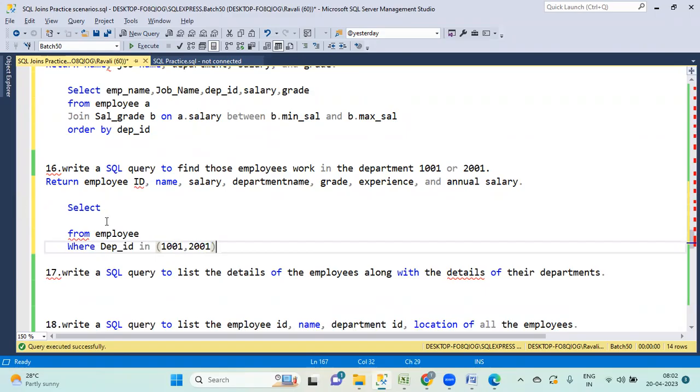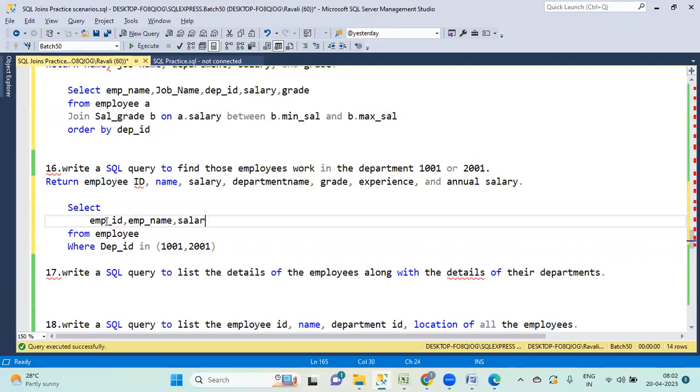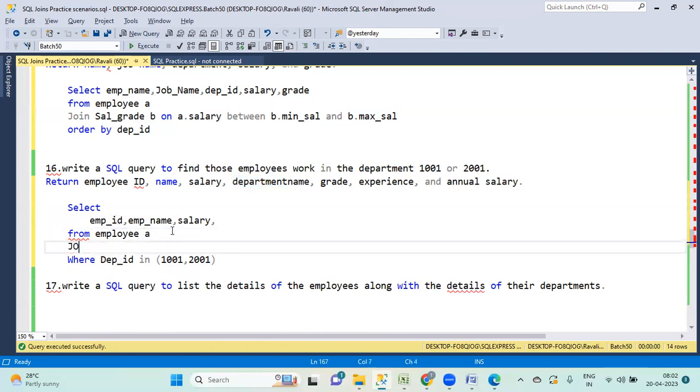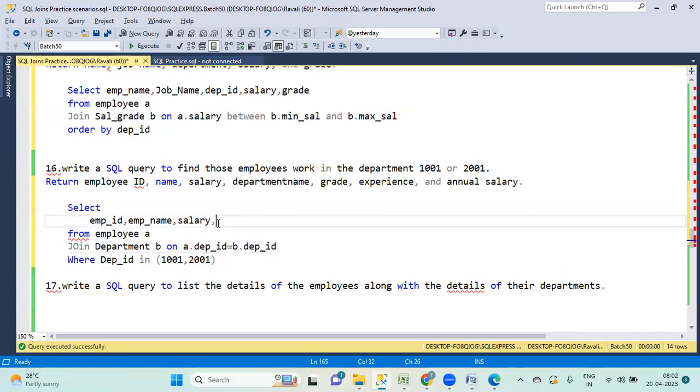For them, what they need is employee ID, EMP name, salary, department name. Department name will come from the Department table: department B on A dot DEP ID equals B dot DEP ID. Then take DEP underscore name, department name.